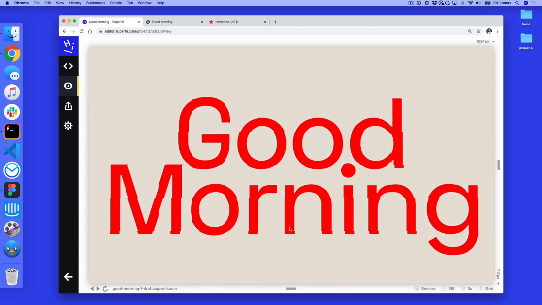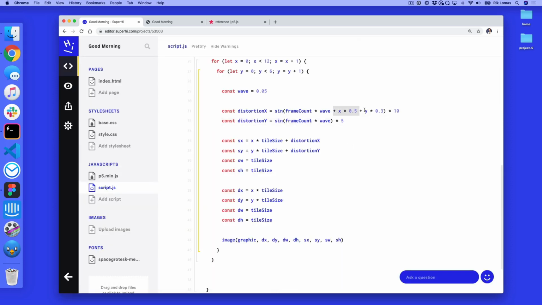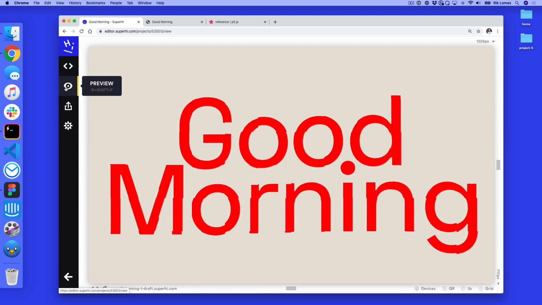What we might want to do is start adding more values in here and play around with some of this stuff. So just like we have up here, I might want to change some of this stuff too. Maybe I'll just try similar for now, times 0.5 and plus y times, maybe we'll change that to 0.1 just to play around with some of the numbers in here. So let's see how that looks. So we have this kind of wave type approach going on in two different directions.